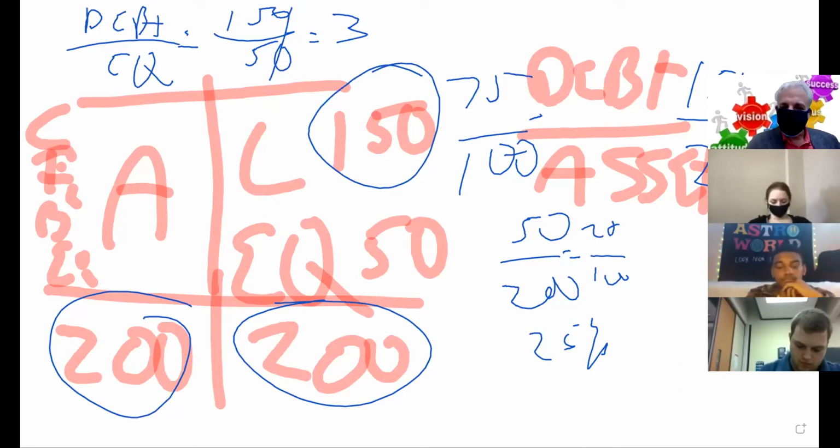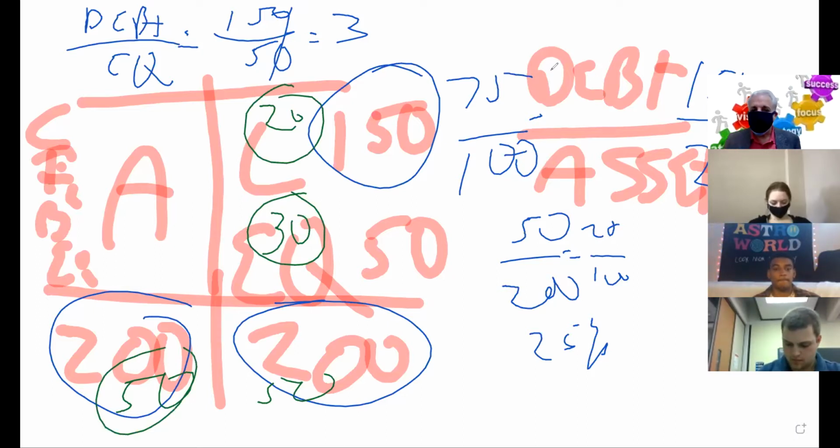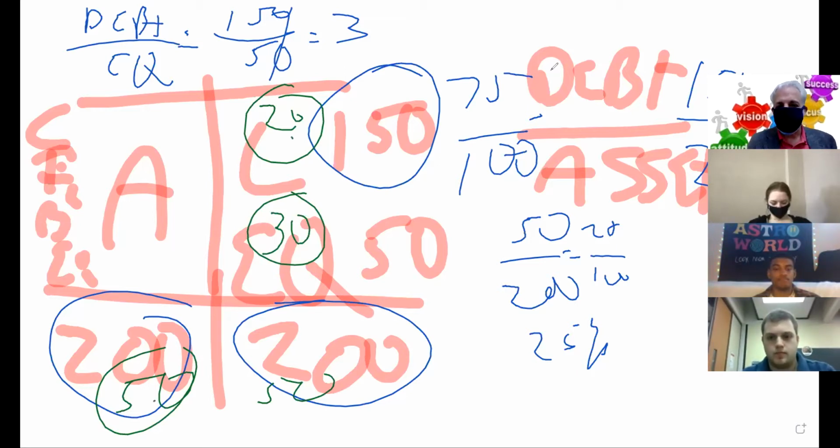And by the way, I'm going to make up some numbers here. If I told you I had 50 here and 50 here, and I had 20 and 30, that's 50, and I had 50 here. What's my debt to asset ratio? Well, if I double my 50, I get 100. That means I can double my 20 and get 40. I can tell you right now it's 40%. I don't have to do any fancy calculation. I don't have to use a calculator. The same way I knew when at 200 and 150, I cut it in half, I was 75%. That's just some quick math.